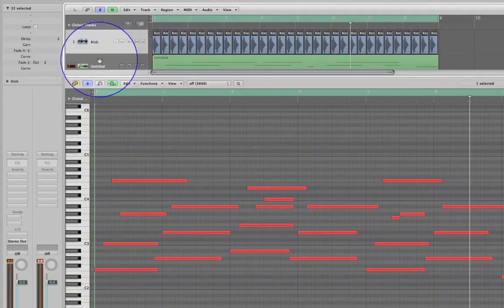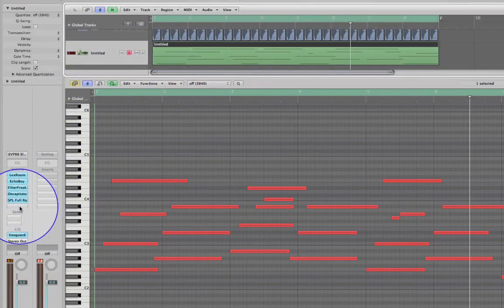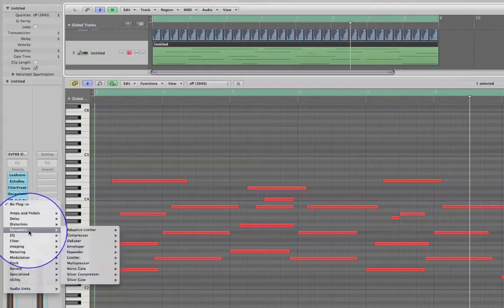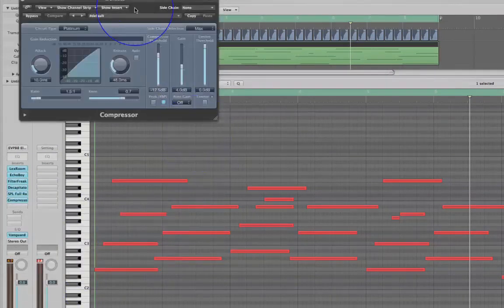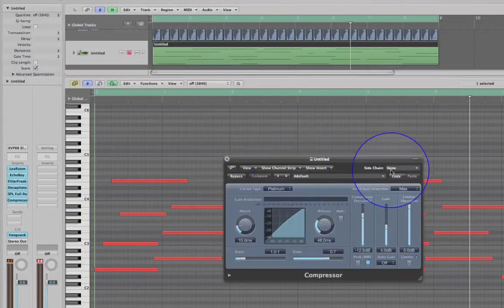Basically, that's it. All we do, at the bottom here, is call up a compressor. I'll just use a standard compressor, I think. Then the sidechain part here, if you're using Cubase, Ableton or whatever, I'm sure you can sidechain your compressors there. All we do is choose the kick as the sidechain, 0 attack, set the ratio to about 2.4 to 1, something like that.